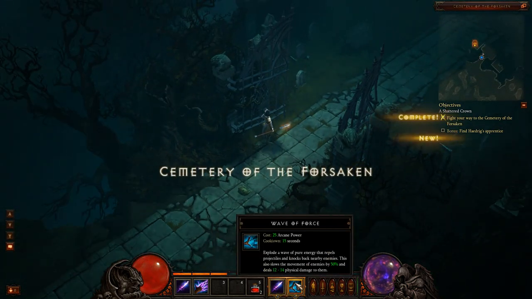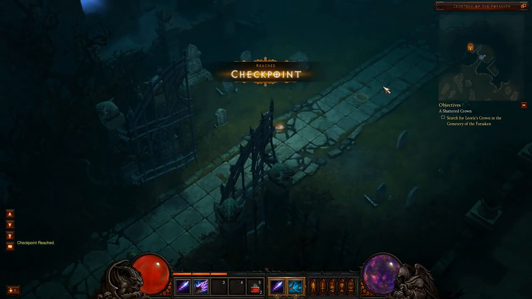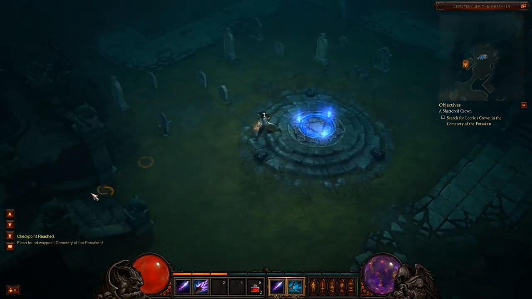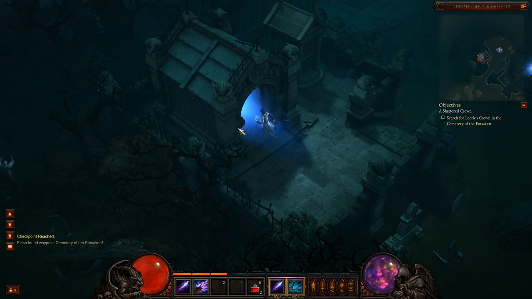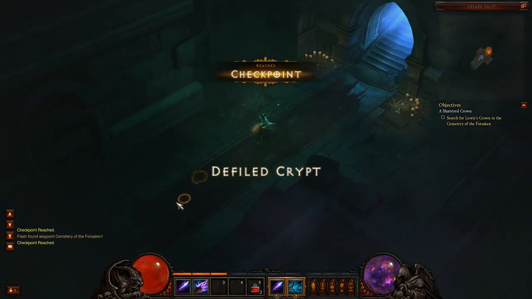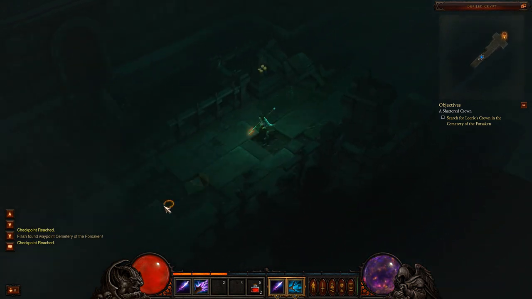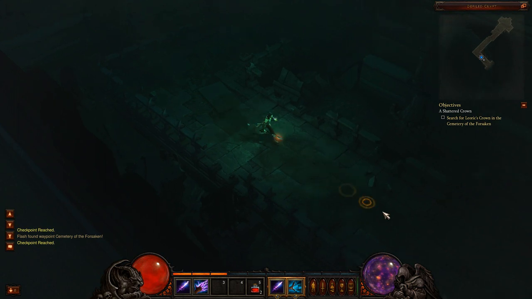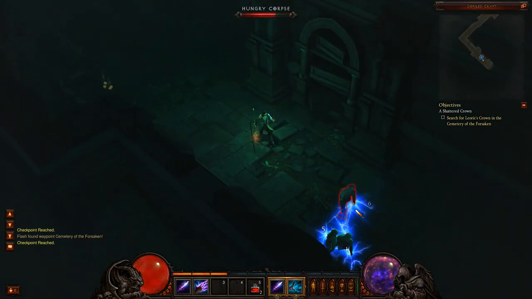So between Arcane Missile and Wave of Force and Electrocute, this should all be really, really interesting as we now head into and try to look for the Oryx Crown in the Defiled Crypt. So one of the things where you kind of have to get lucky, there are three crypts in the graveyard that you have to try to look for, and we'll see what is going to be happening here as I now venture into this crypt. So far, oh.